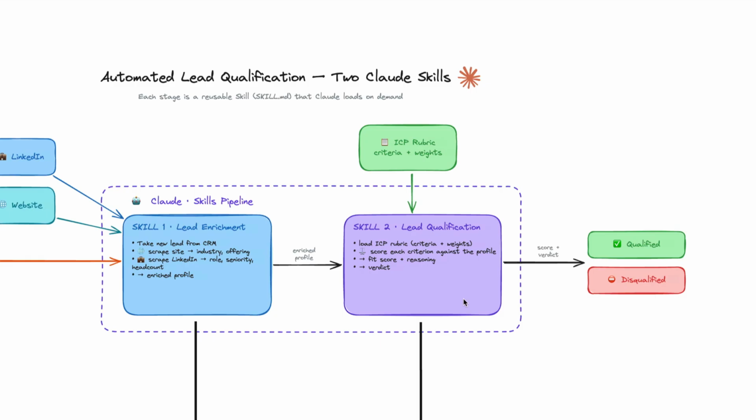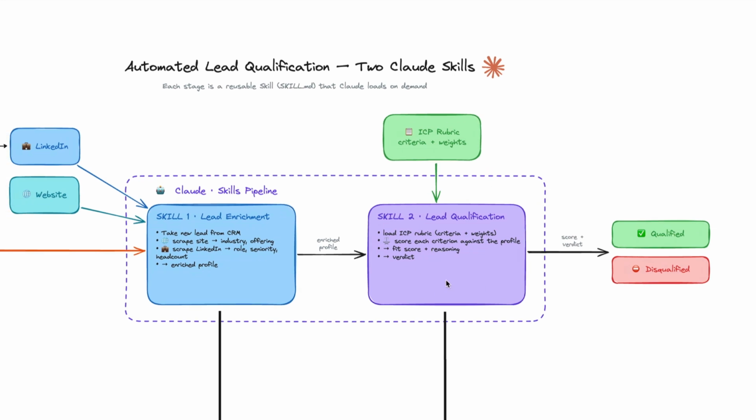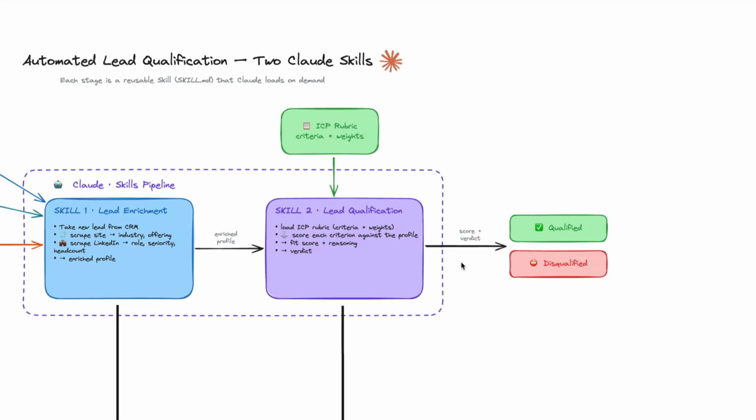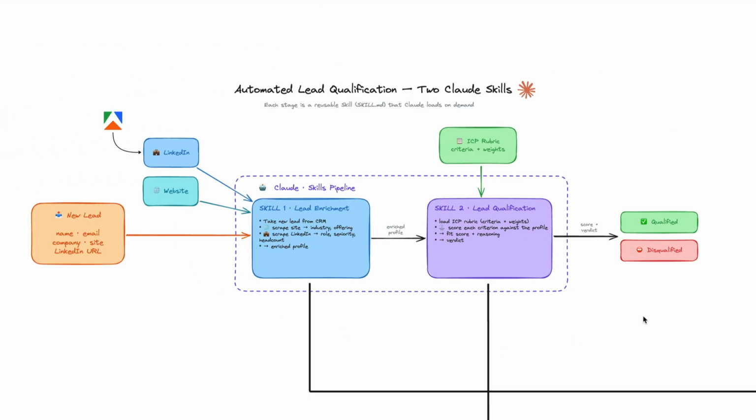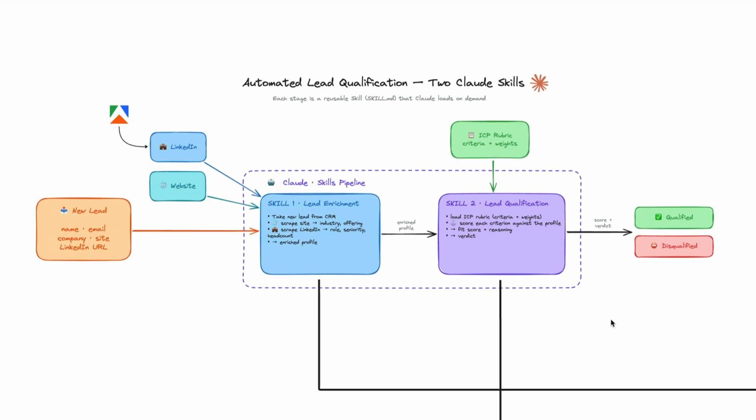And then in lead qualification, we connect to a file that contains information about our ICP. I think of it as a rubric with criteria about the ideal company profile, the ideal customer that I want to be working with. This is what enables me to assess whether this lead matches these criteria and then decide whether they're qualified or disqualified. So that's an overview of the solution's architecture. Let's dive right into the actual implementation.